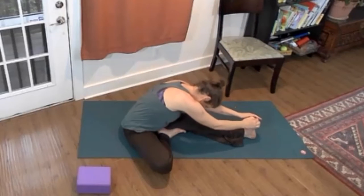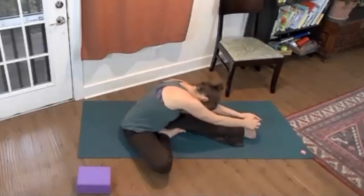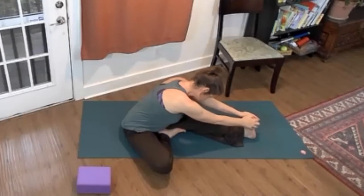Reaching through that heel, hands fall where they may. Tilting the front of the pelvis towards the floor. Reaching your heart away from your navel. Feel your breath.